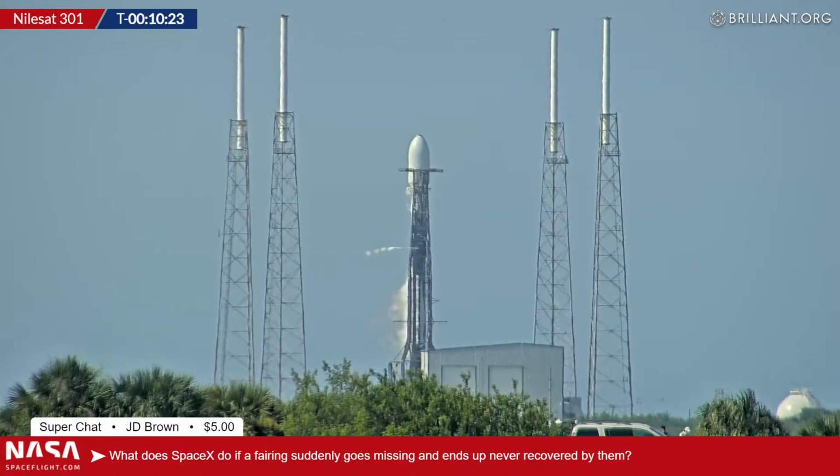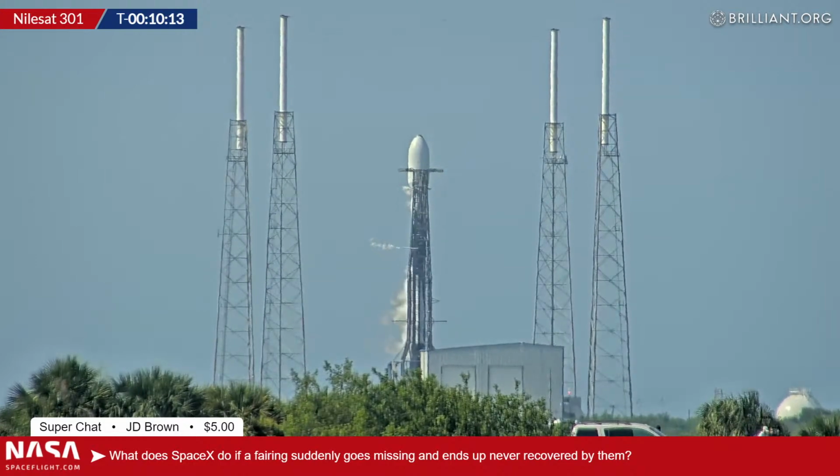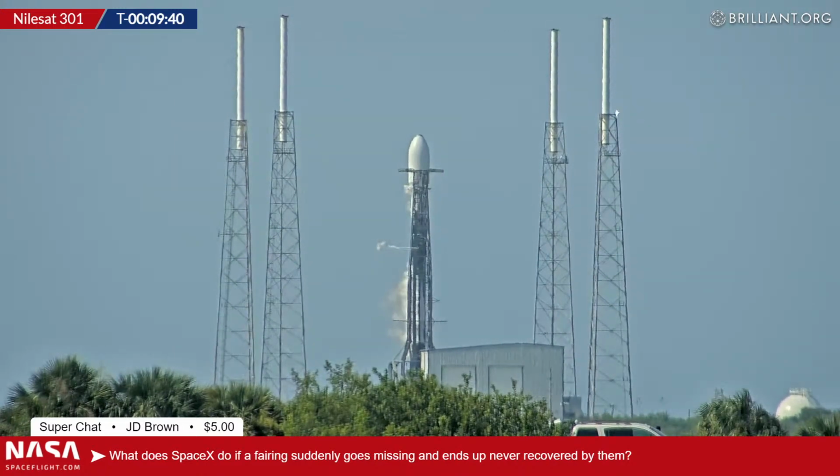Now, one actual neat thing to notice here is Falcon 9 has a lot of condensation on the side. You see that little white smoke or white gas coming off towards the bottom of the vehicle? That is condensation, because not only is Florida super humid, but the liquid oxygen inside the tanks is so cold that it'll actually freeze the water from the air onto the side of the launch vehicle. Now, if you've ever had a nice cold glass of water or iced tea on a summer day, and you notice the side of your glass get wet, that's pretty much what's happening here. But the thing inside the glass is a lot colder, so that water actually freezes, which is very cool to see. But again, we are just under 10 minutes away from launch.